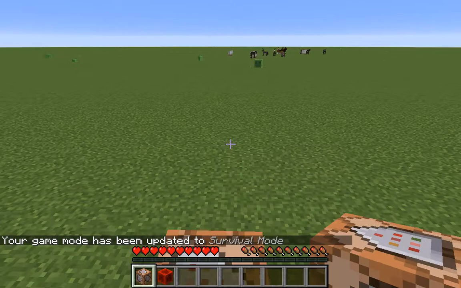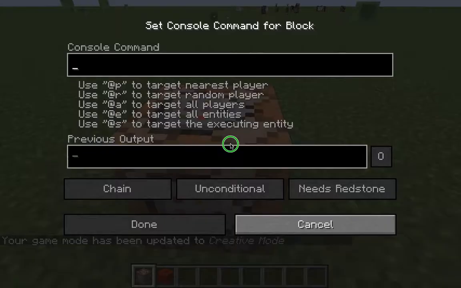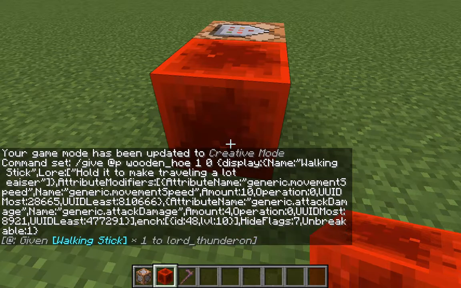And then you have to be in creative, but then you can switch to survival. Anyway, and then you press Command-V. And then you press done, or you can just press enter. Then you get your redstone block and you place your redstone block there and it appears in your inventory. It says it's giving you the walking stick.